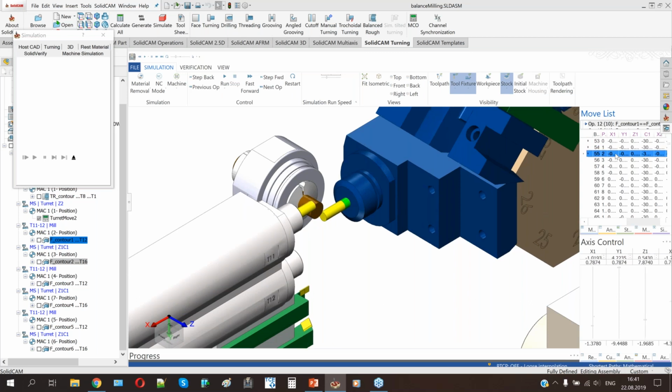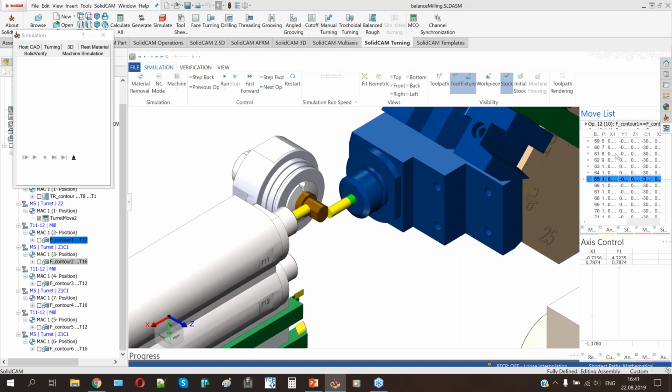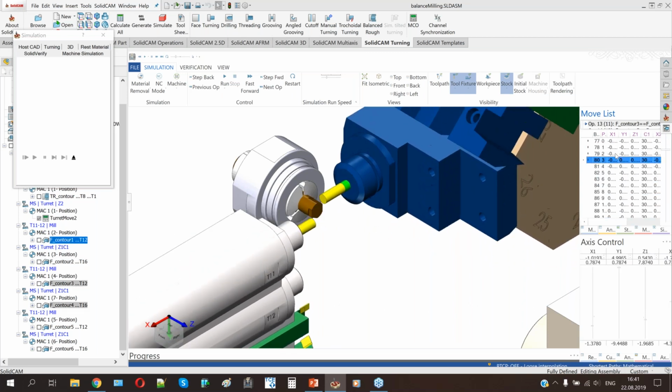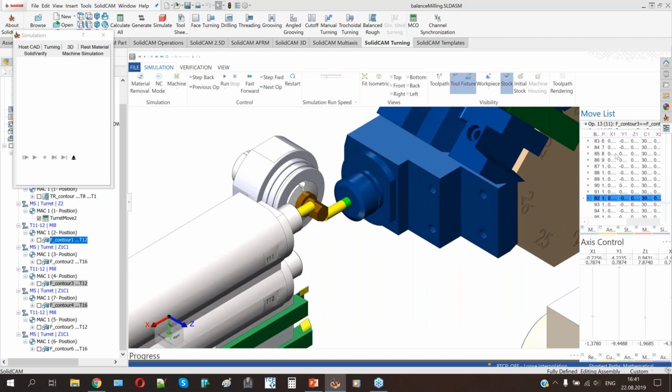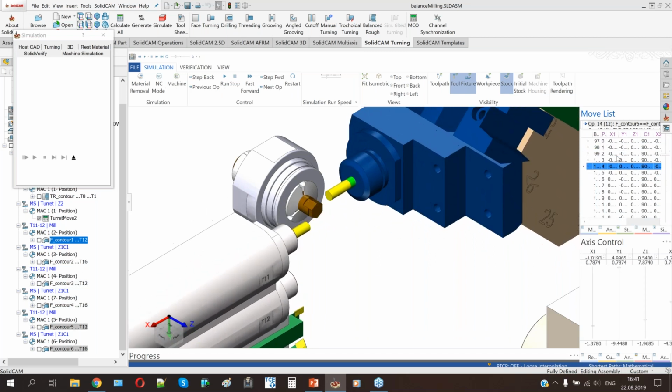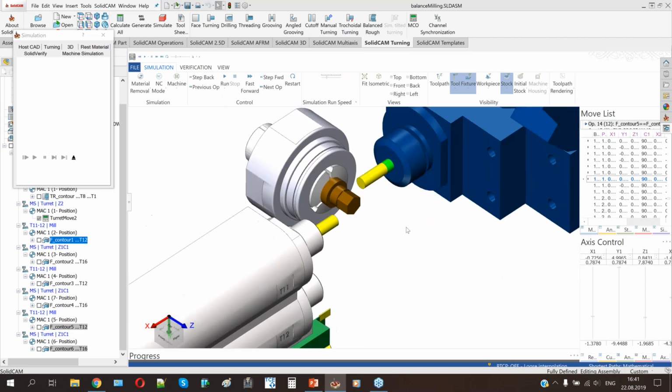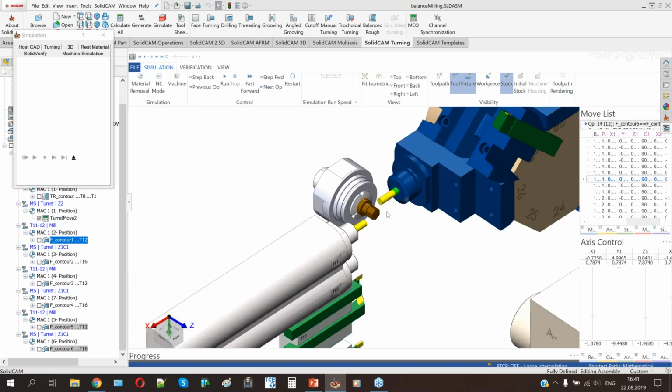Okay, here it is. It's a simple example just to show the process of balance milling on such types of machines. Of course, we can add more complex operations here.